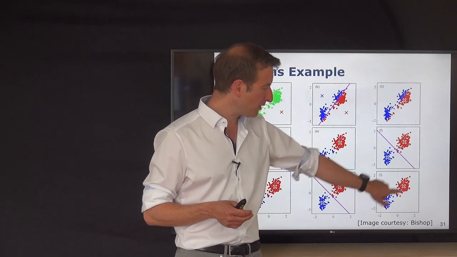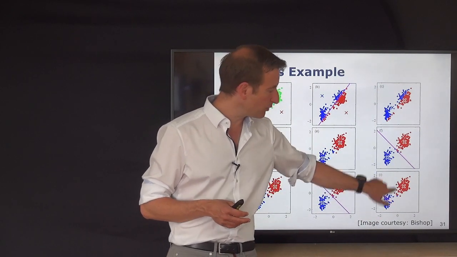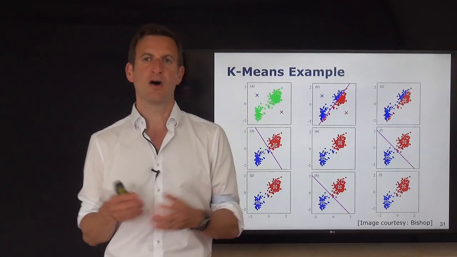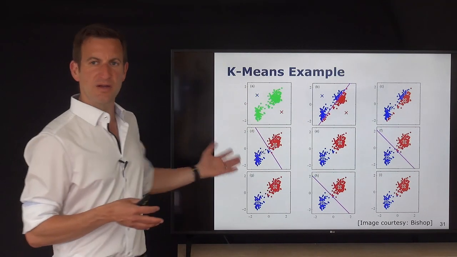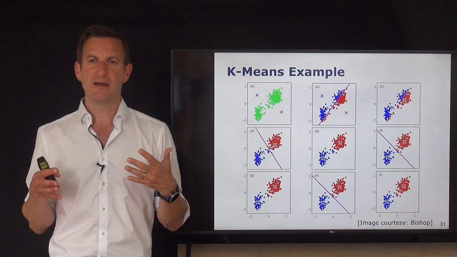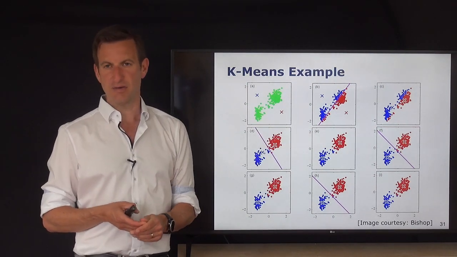This is centroid number 1. This is centroid number 2. All the blue points belong to centroid number 1, and all the red points belong to centroid number 2. And that's how k-means works. You can see this as an illustration for having a 2D feature space where we want to find a dictionary of size 2. Then this would be the result that you actually get.